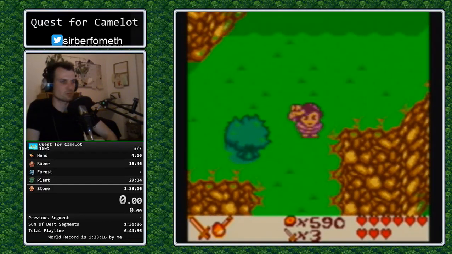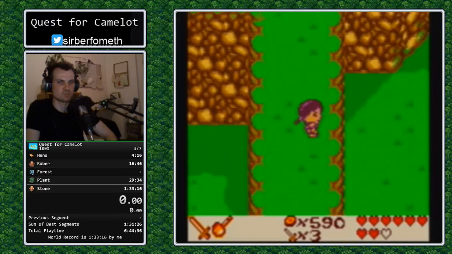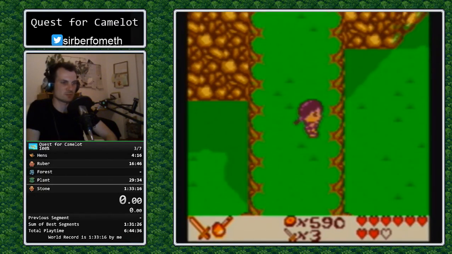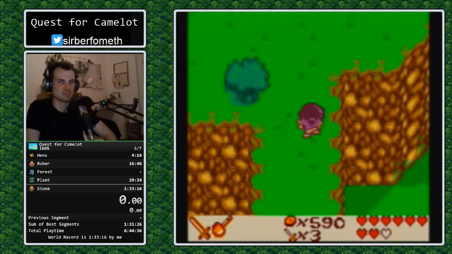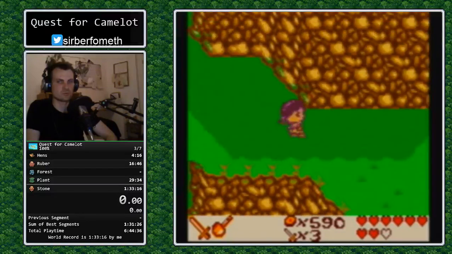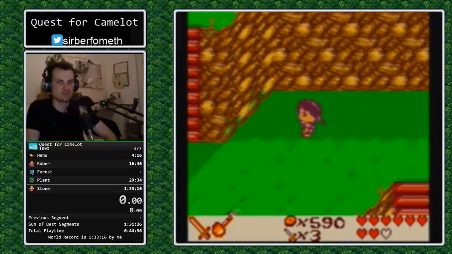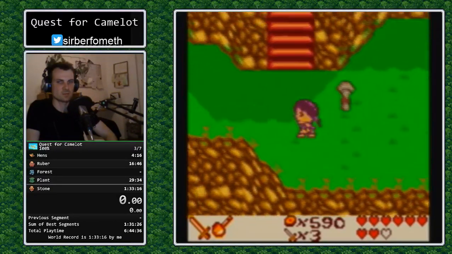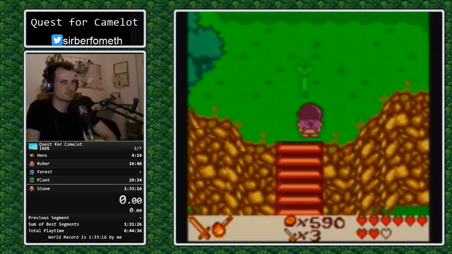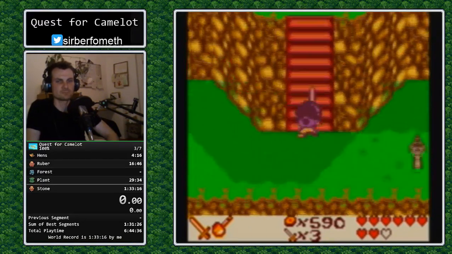Also, do not run directly into the snake. I was just trying to be positioned properly, but you cannot position yourself properly to run into the snake without getting hit, because the snake is a little bit too far to the right. So try to avoid the snake. Oh, what am I doing? I actually have to take the staircase. Snake is in the way, just kill it. Yeah, that's right. This snake is easy to kill.